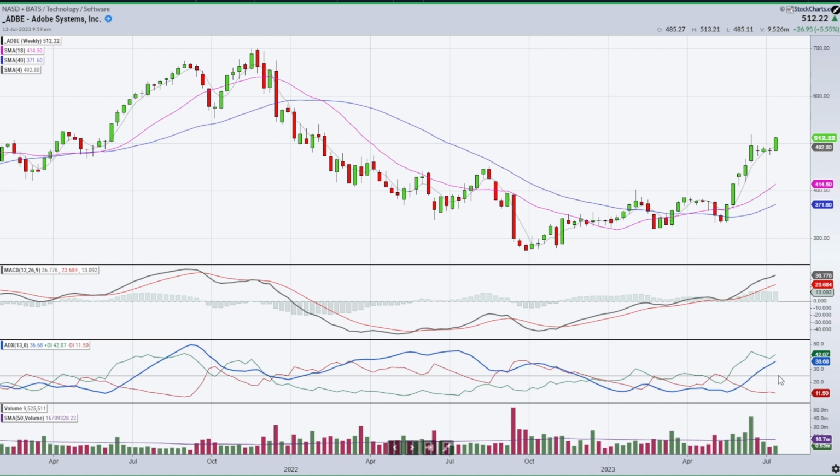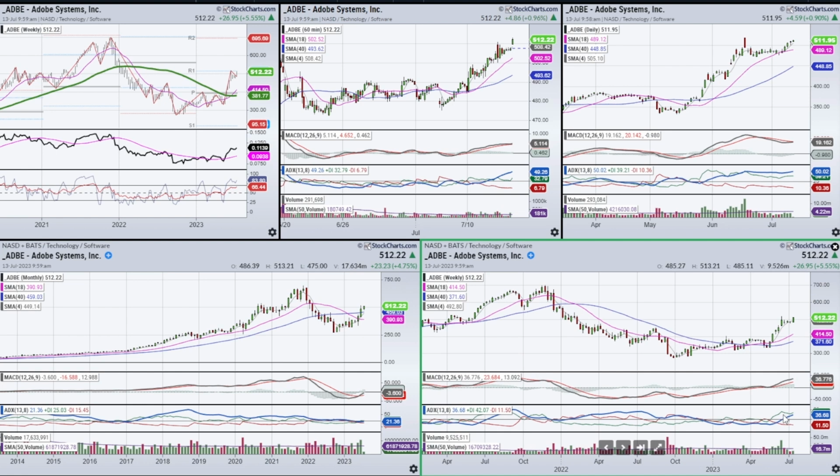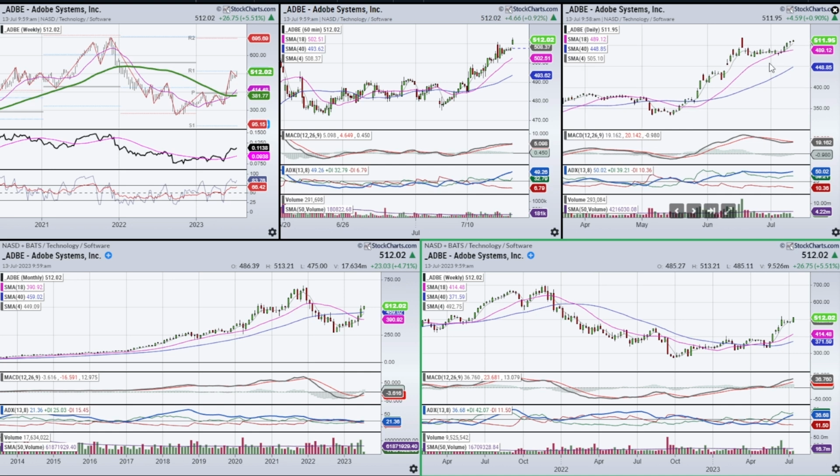And because we have a rising ADX line, it doesn't have to come back to the 18 right now. If we get this line to roll over, then we should expect a deeper pullback. That whole process will start with a break of the 18-day. So these markets are right now respecting the 18-day. I think we have to do that as well. Until they're broken, I think we shouldn't be expecting any kind of a deep pullback.